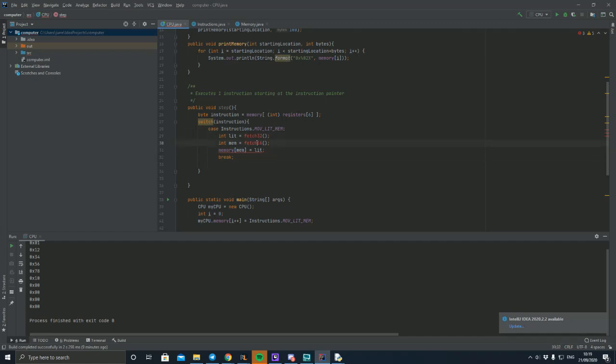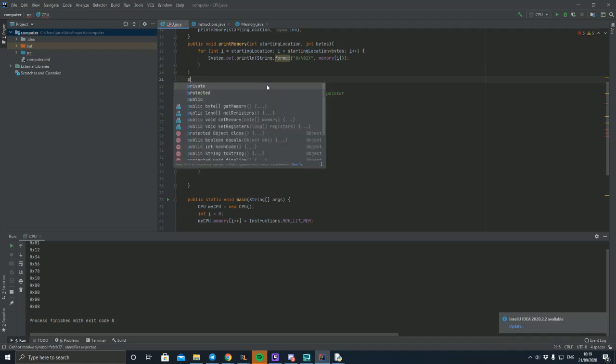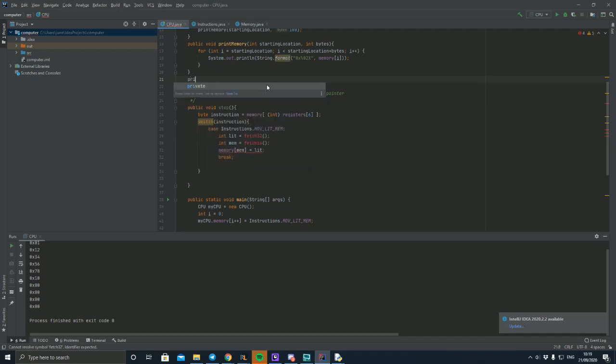However, this also wouldn't work because we cannot just store a 32-bit integer into memory. We'd have to individually change all these bytes. But this is a great idea for what we're gonna do, and that way we can start working on the instructions that will actually do this. So if we say fetch 32, that should be public, I don't really care about public or private, and this is gonna return an integer.